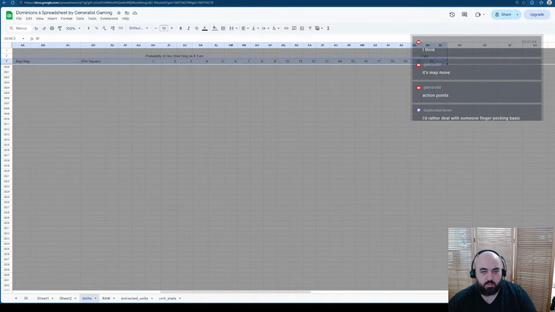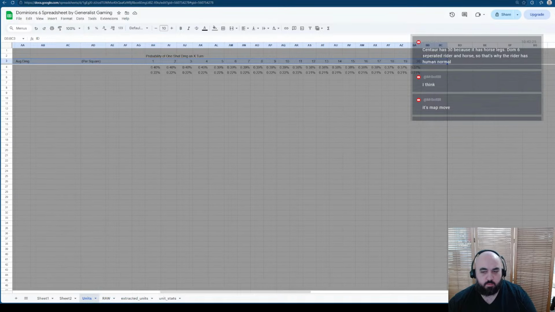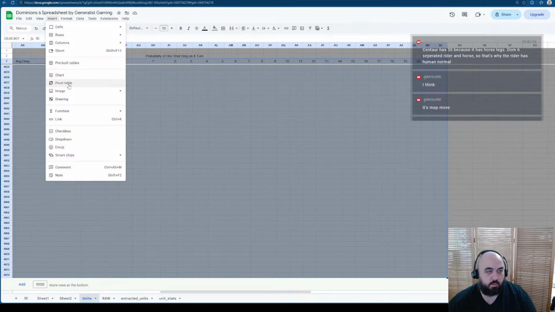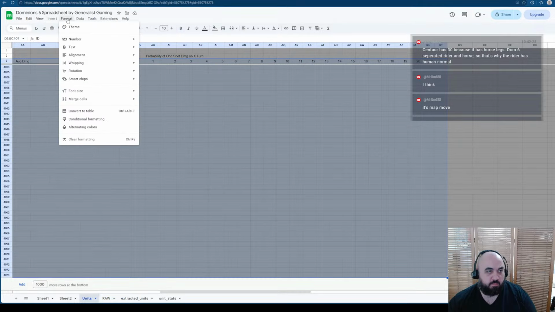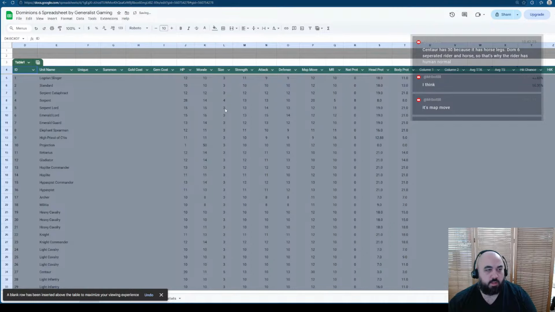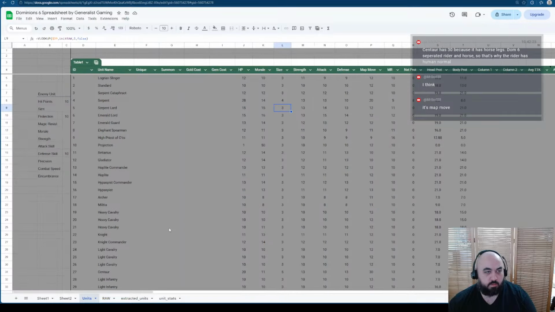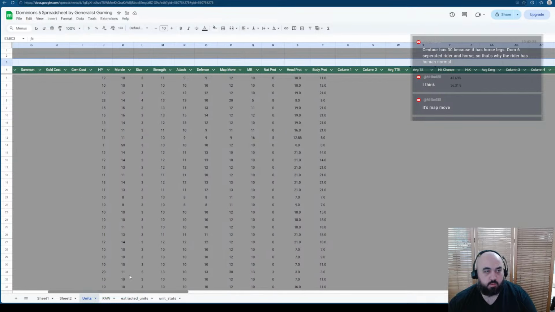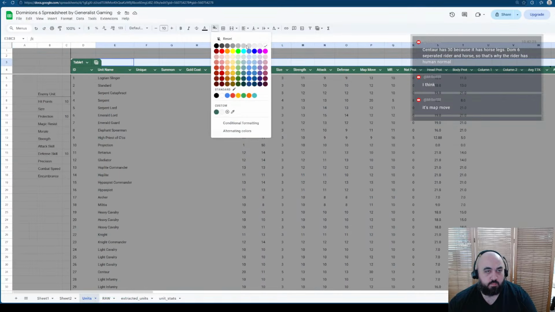I don't think we can make this into a table because we don't have... not gonna do pivot tables. We can. Very nice. Let's fill this in with the gray.